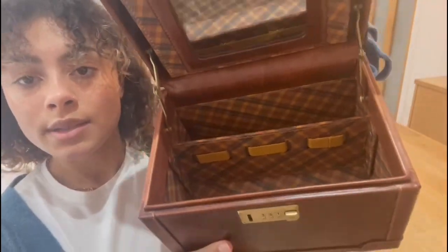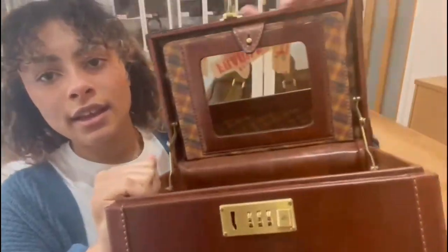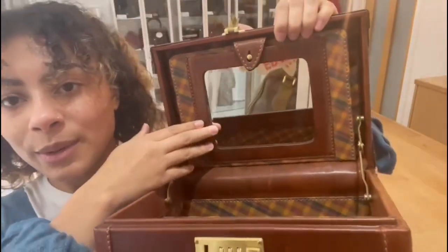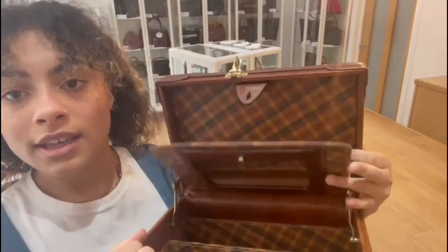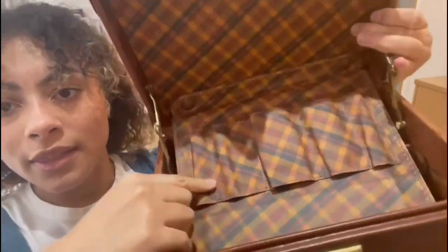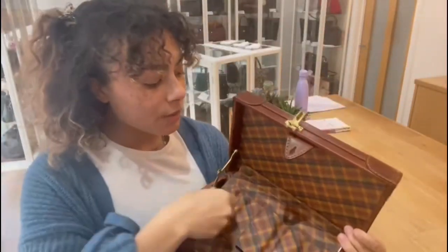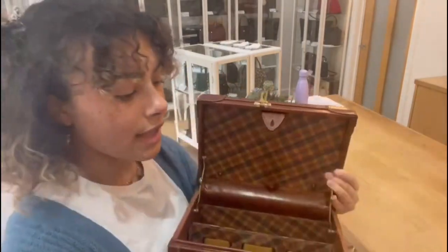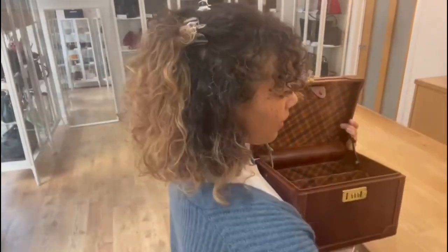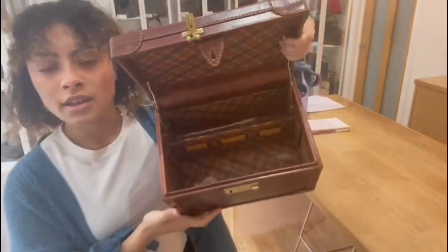Inside we've got that white clean fabric lining with a kind of shiny plasticky texture to it. We've got two sections here and then you can see a beautiful little mirror, and that mirror actually is detachable. You pop that open just there and you can see that flips down, and you've got another five little sections there for makeup brushes or whatever you wanted to put there. That mirror also comes completely off - you just pop it off from those press-stud fixings there, and you can have the mirror as a separate little option.